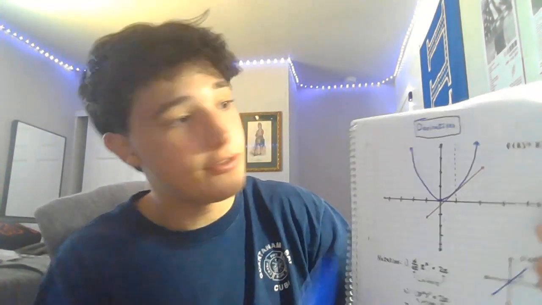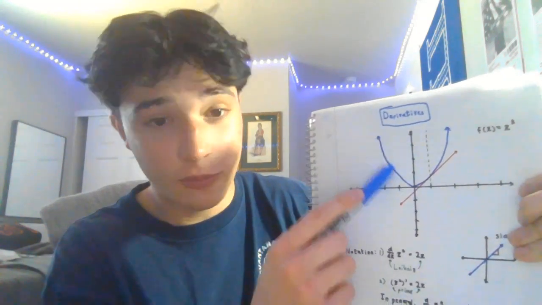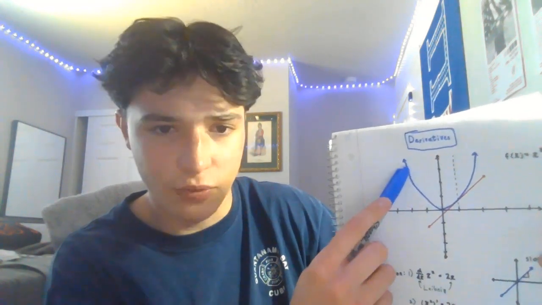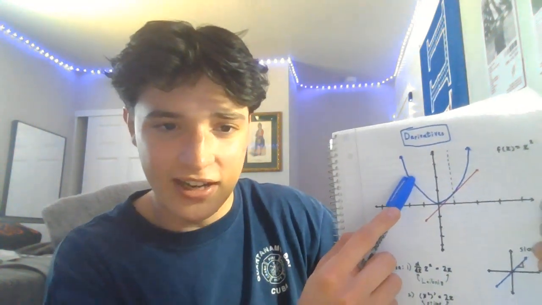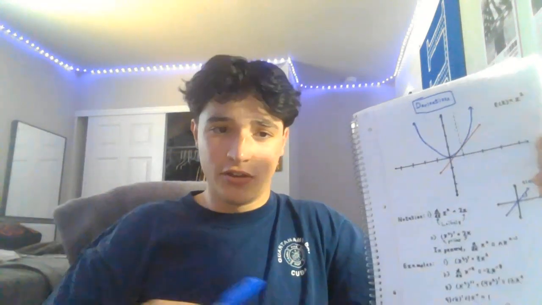Well, that's with straight lines. Say we have a function like f of x equals x squared. This is a parabola. It's a curvy line. It's constantly changing its slope. You can't just say, oh, well, the rise here is 1 and the run here is 1, because it's different here and it's different here and it's different here and it's different way up here. So you need something called a derivative and something called the instantaneous rate of change. You use derivatives to find the instantaneous rate of change, I mean.